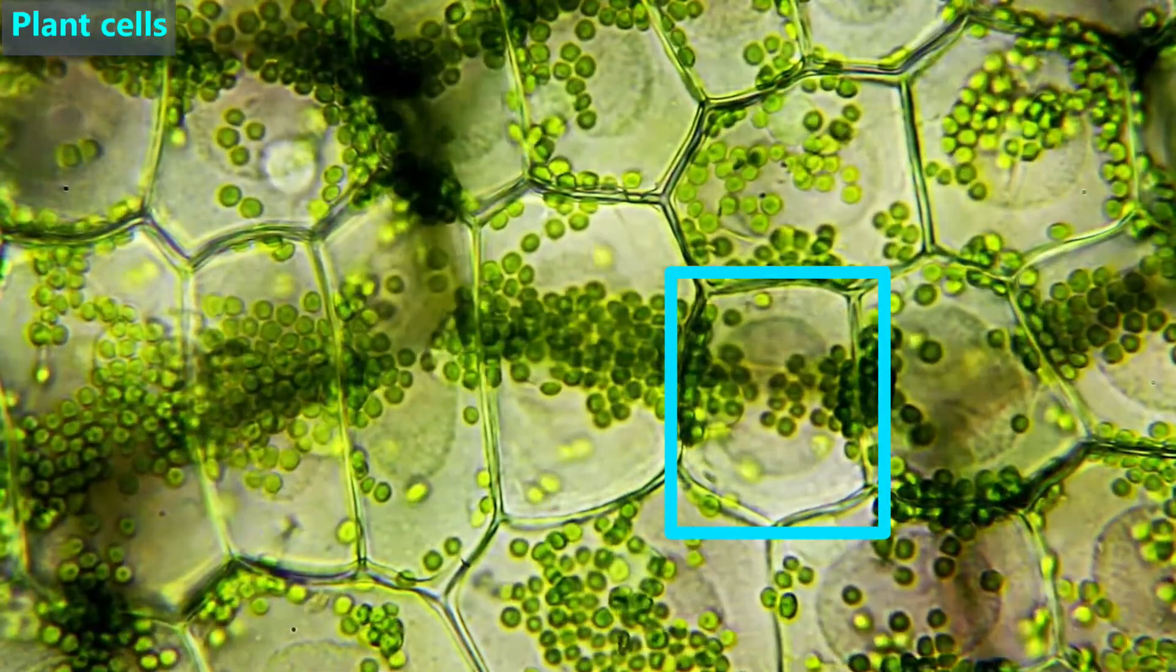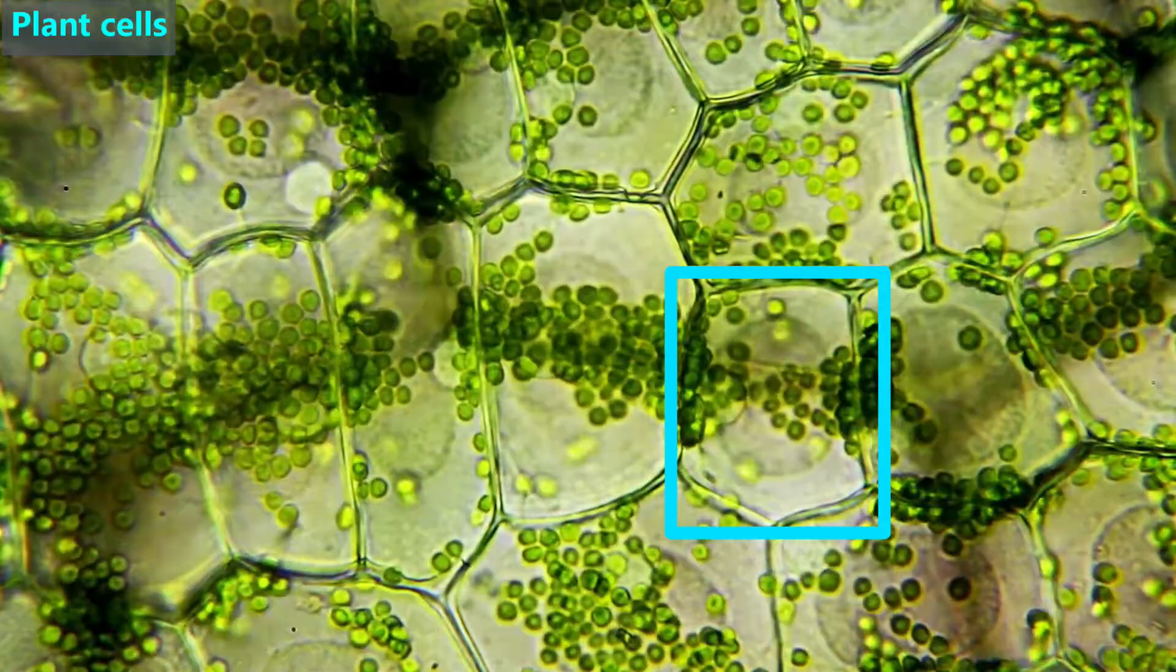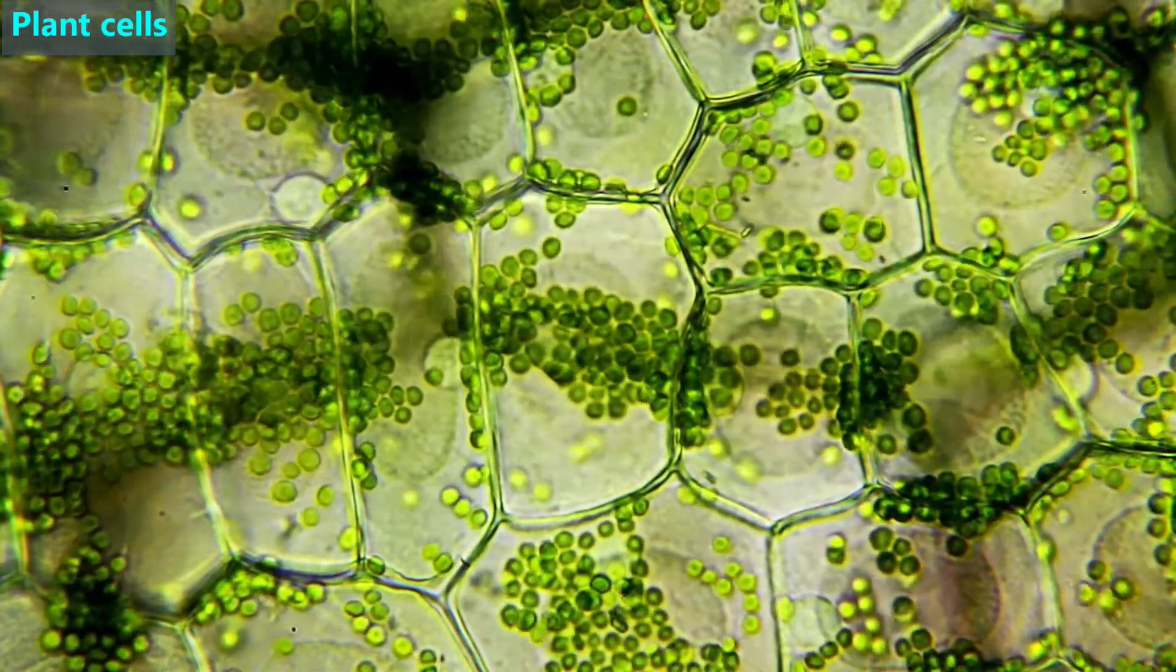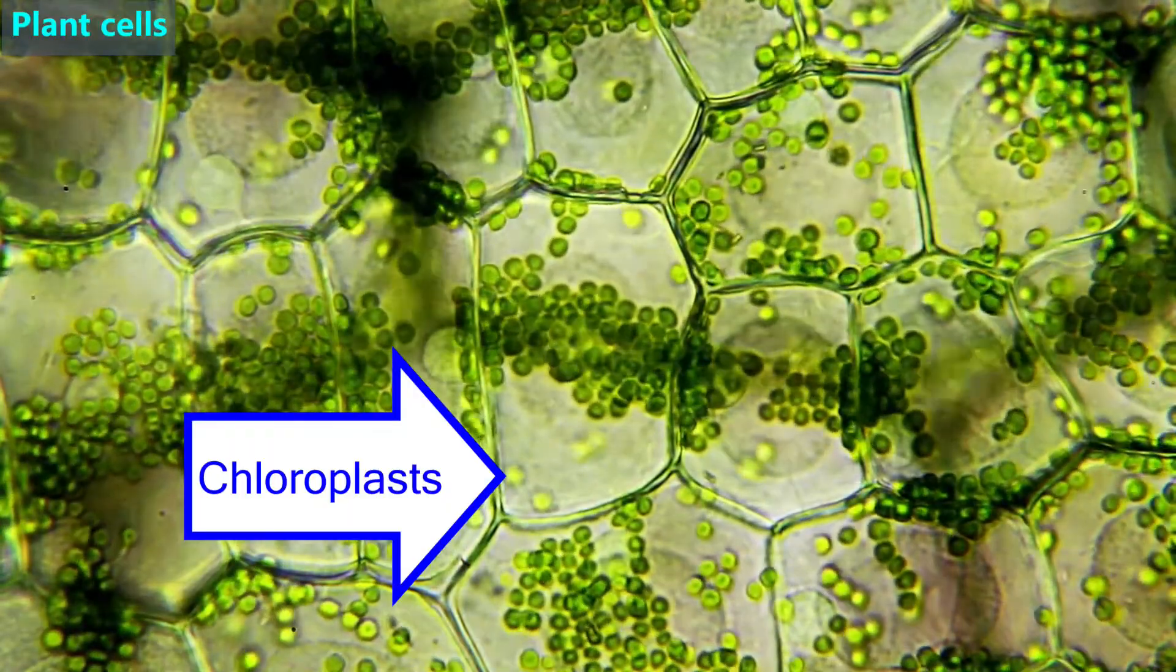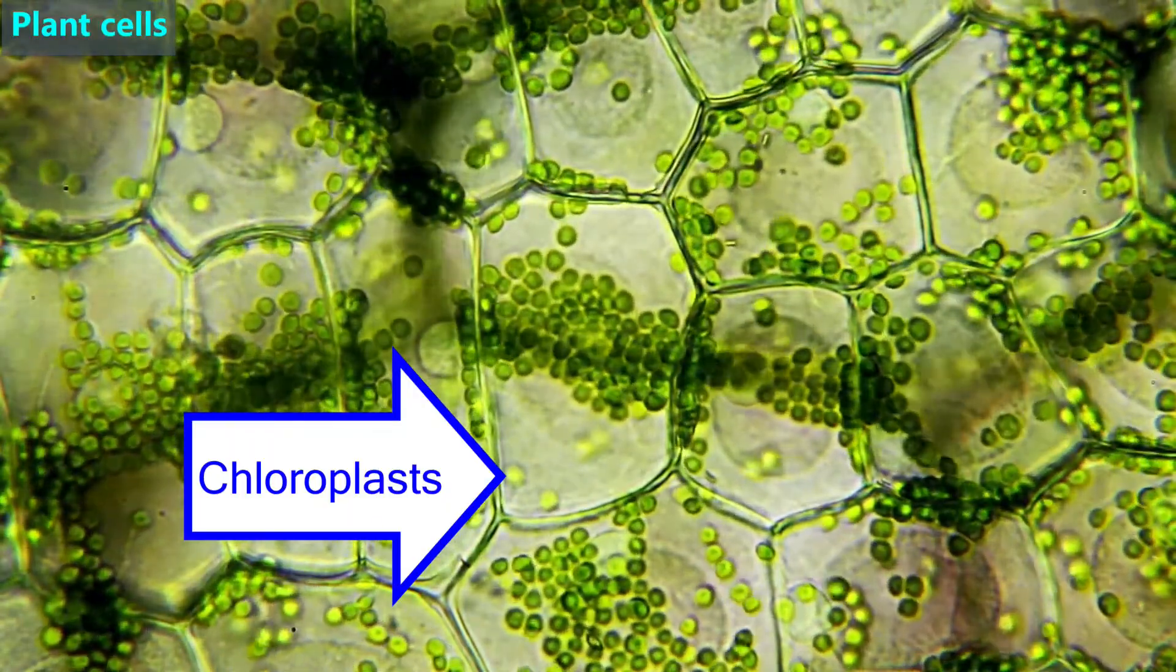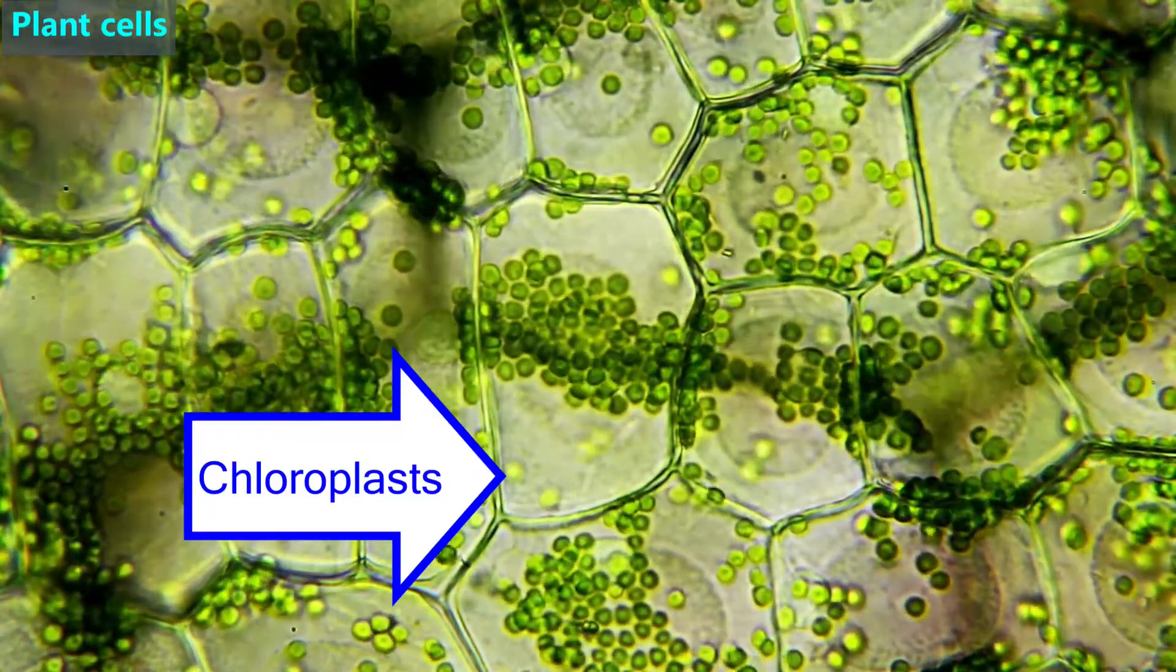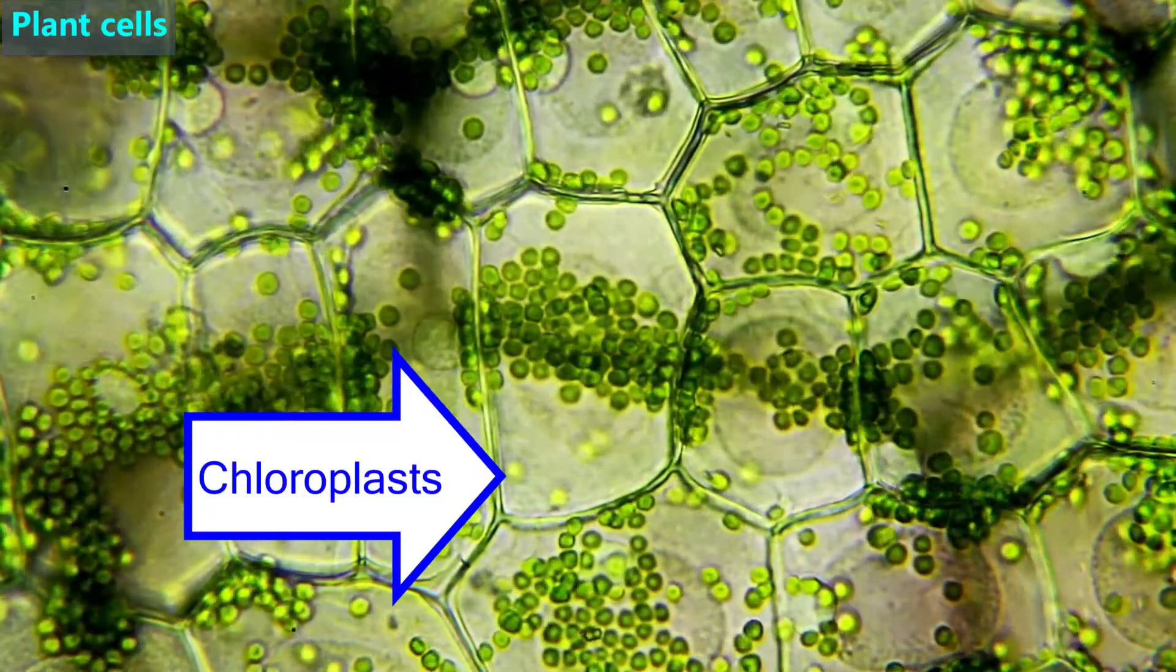In this plant leaf, we can see many box shapes. Each of these are cells and are securely attached to its neighbors, which makes this leaf strong. The small green discs are called chloroplasts, and are making sugar by using the energy in sunlight to combine carbon dioxide in the air with water, in a process called photosynthesis.